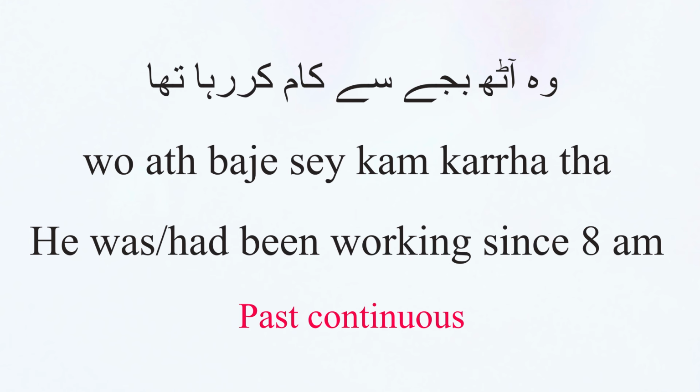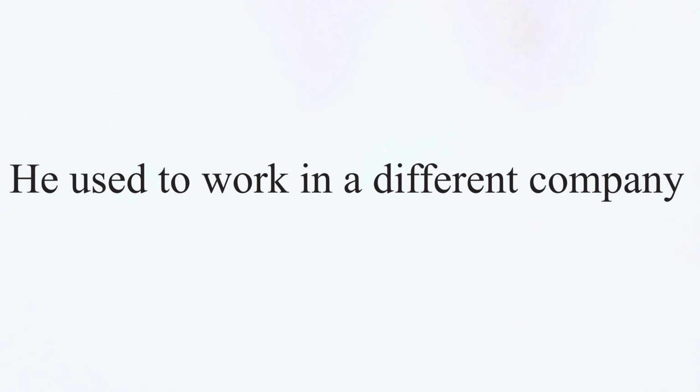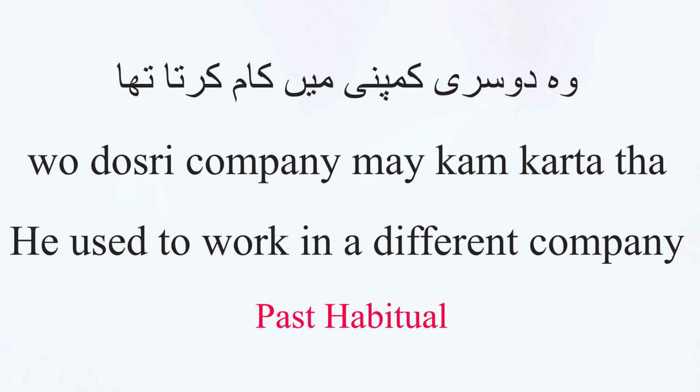He used to work in a different company. Used to, an action that he used to do but he doesn't do anymore. This is the past habitual tense. वो दूसरी कंपनी में काम करता था. Ta is a habitual suffix. Tha is the past element. Karta tha means used to.